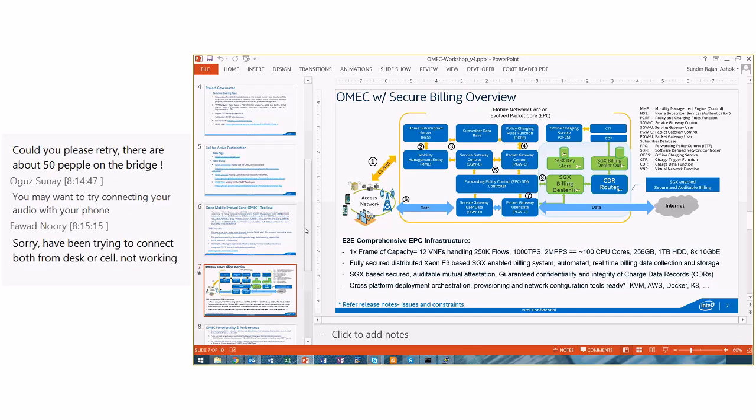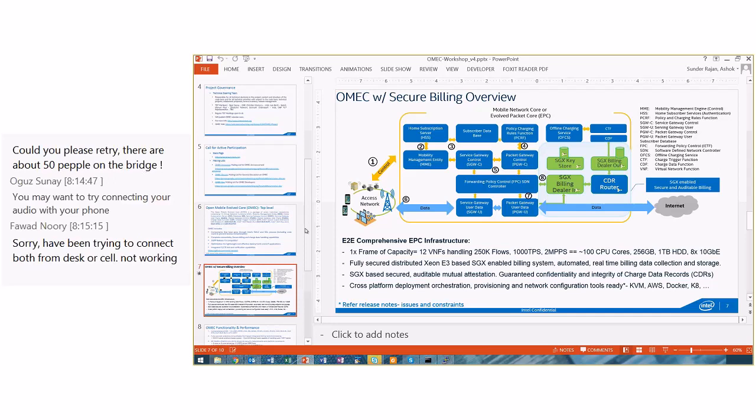However, these components have some features that I want to talk about extensively on this slide. For example, if you look at the green boxes, those are SGX-based billing and charge data handling systems.